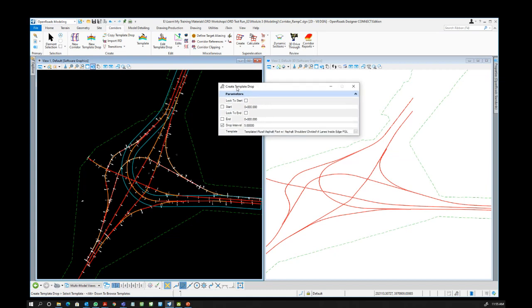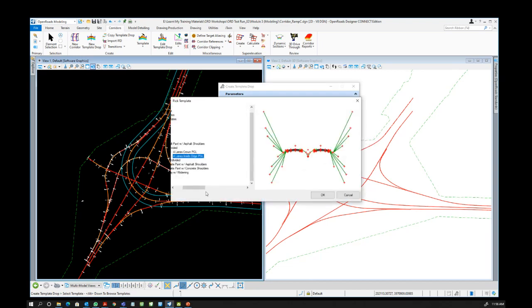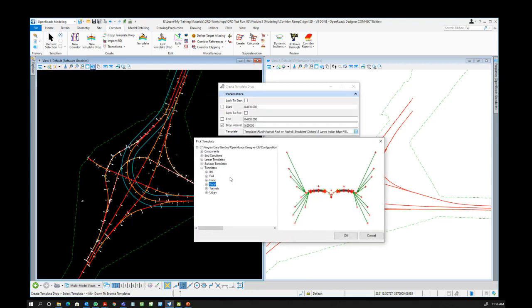So this is now the step from where you can choose the template, which I showed you previously. If you click this button, you now have an option to choose the template you want for this corridor that you're creating.